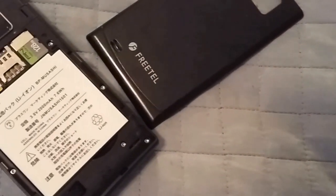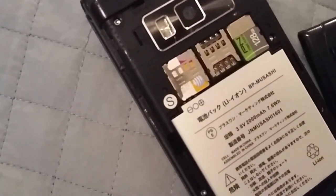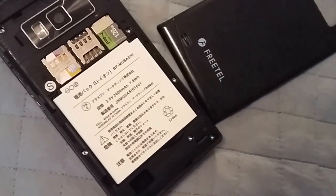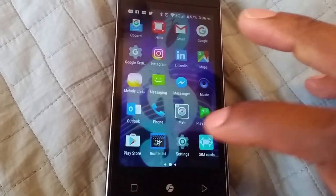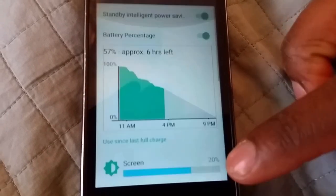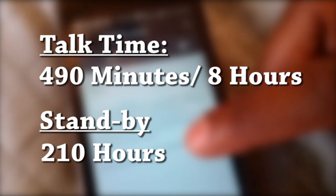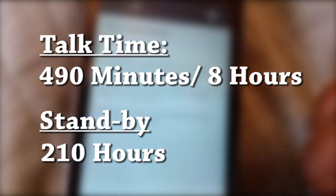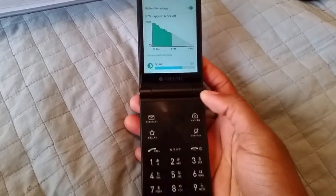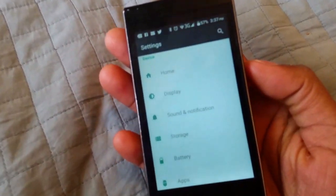Let's talk about battery life. This is a 2,000 milliamp removable battery - I still love that feature, so thank you Freetail for that. Using this little battery off a single charge, I'm very surprised by how much percentage I still go home with, though it depends on how heavily I use the phone. Talk time is 490 minutes - that's 8 hours - and standby time is 210 hours. I'm actually very surprised about how much usage I got out of this one little battery off a single charge.